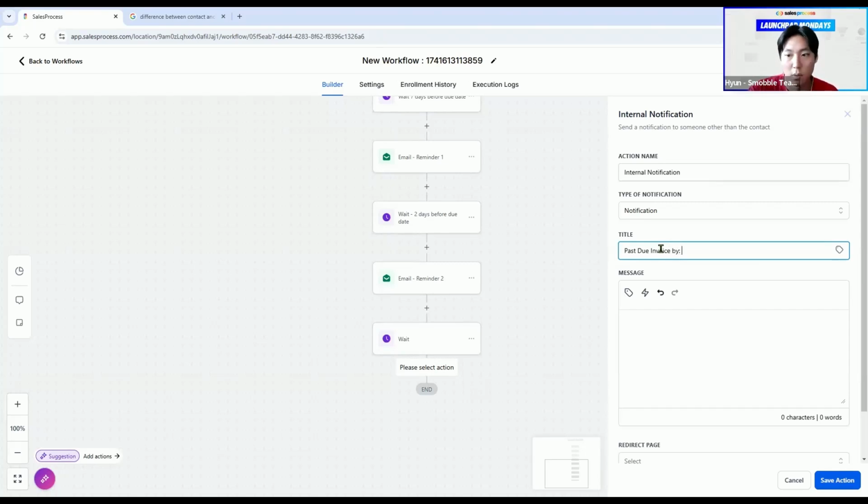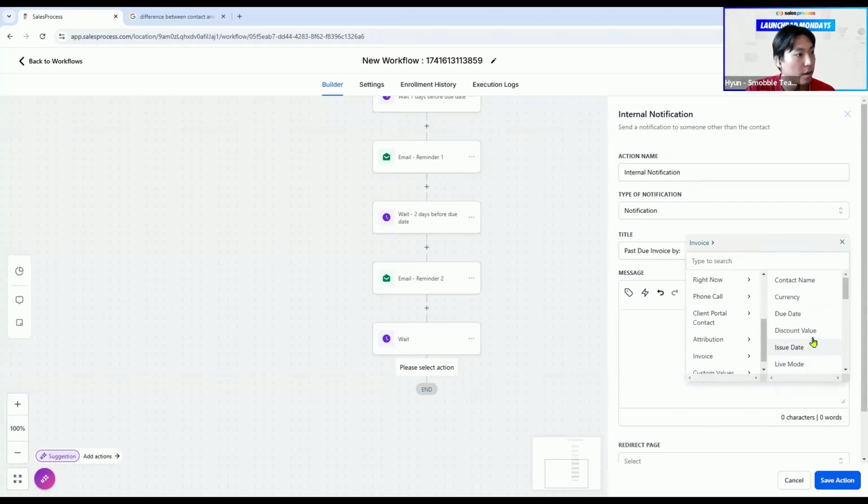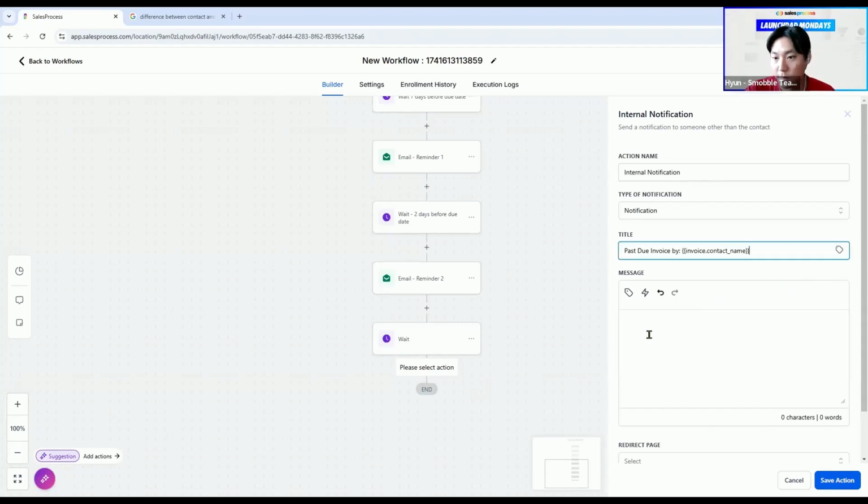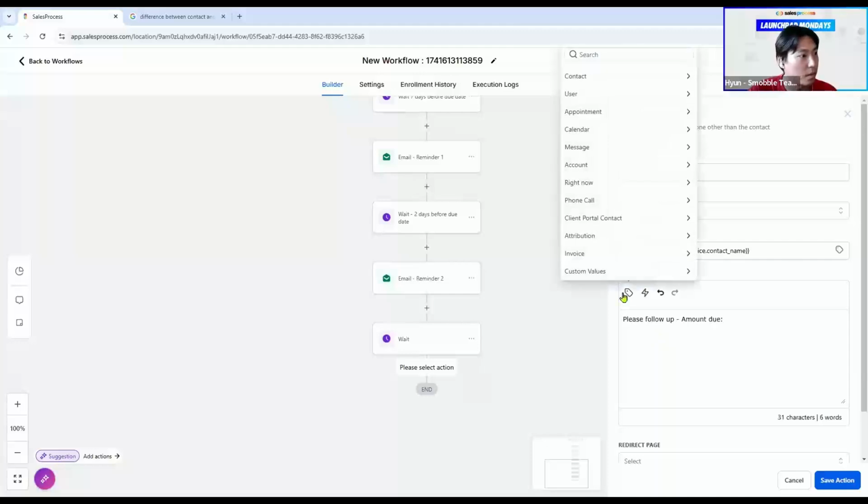Voice by invoice contact name, and you'll put a message to your employee or to yourself. Let's say, please follow up, amount due, invoice total price.